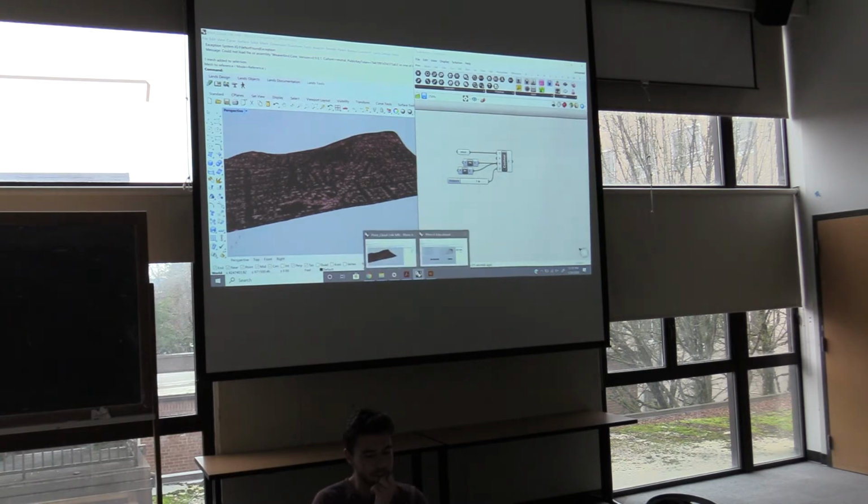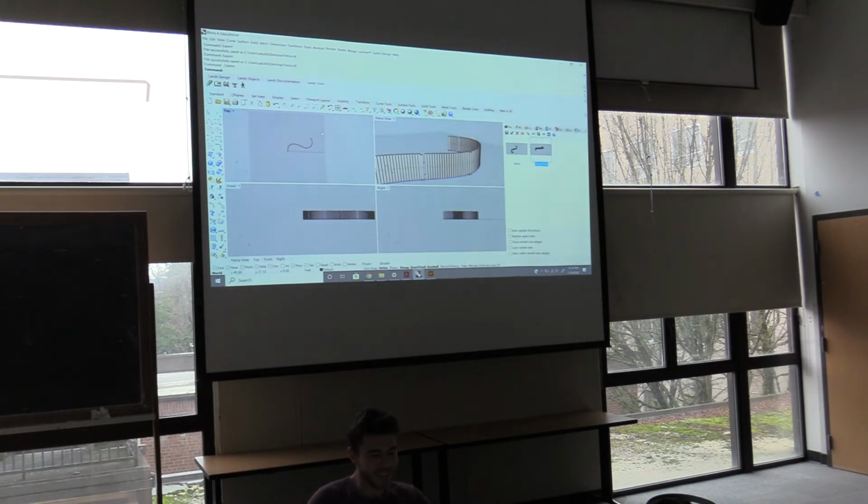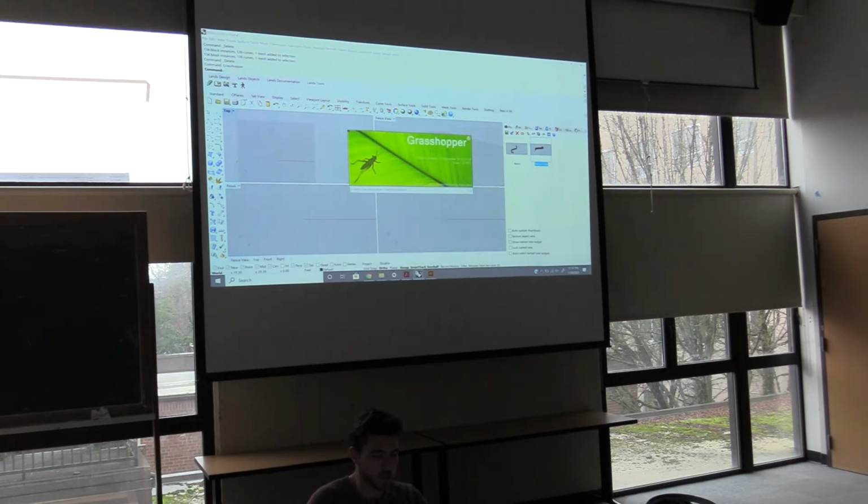So moving on, let's go to this model. To give you a really quick run through of what Grasshopper is, in more generic detail, you can open the program up again by using Grasshopper. There's also this little icon here, which is the Grasshopper icon, so you can use that to open it up.